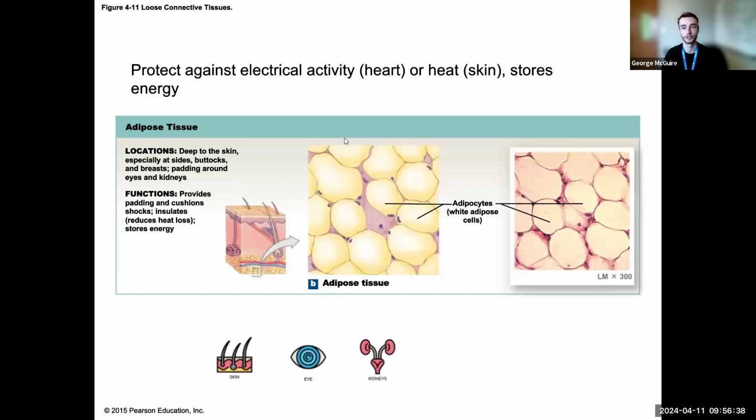But it's also storing energy. These are mostly full of triglycerides, so the fat that you have eaten or created in your body. And that fat is going to be your body's main source of energy at rest. So these adipocytes are constantly being filled with triglycerides, and then we are withdrawing those triglycerides when we need access to that energy.